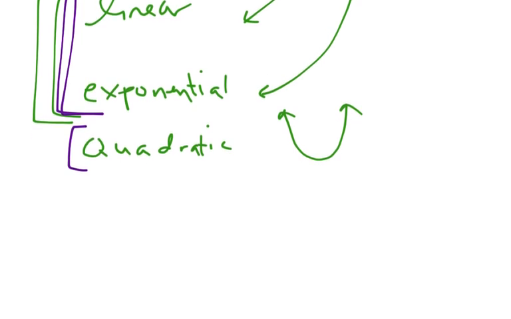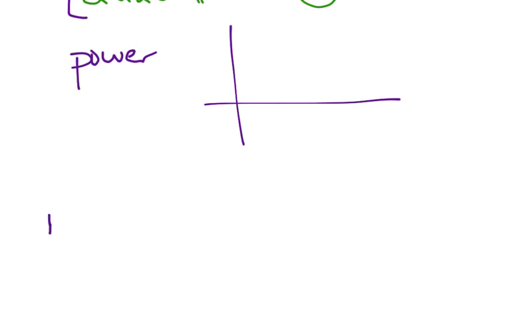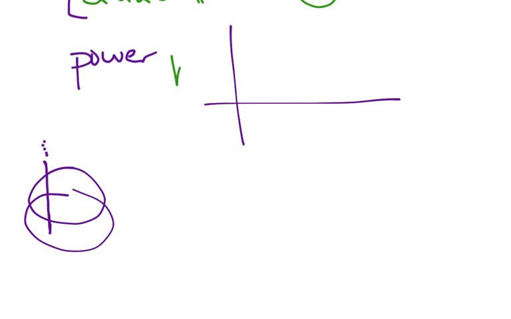Now, the next function that we're going to deal with is the power function. If you're dealing with a situation such as the growth of a tree, it grows initially, when it first comes out, really quickly, and then it starts to slow down in its growth because as it's getting bigger, it takes more to maintain the tree that it is itself. So if this is the height of a tree and this is time, you would see this tree sprout up. Once it comes up out of the ground, it's going to shoot up, right?